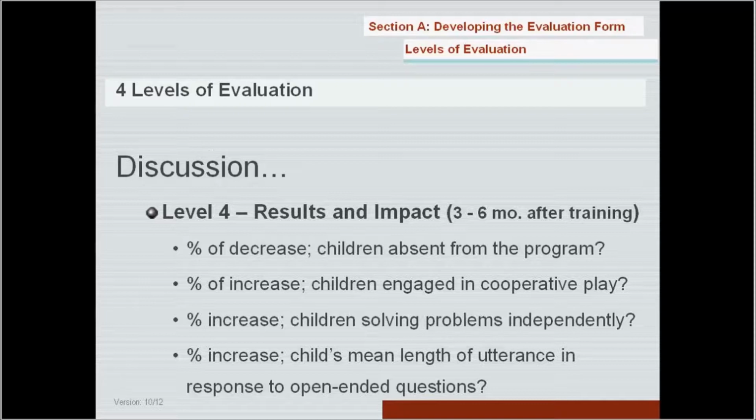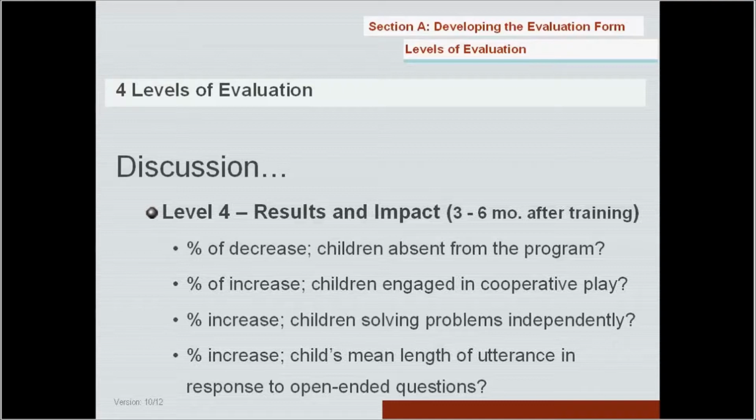Are the children healthier or missing fewer days due to less illness based on some training that you did? Are the children engaged in cooperative play at an increased percentage? What is the percent of increase in children solving their own problems more independently? That would be following some months after doing a problem approach to problem solving for children.